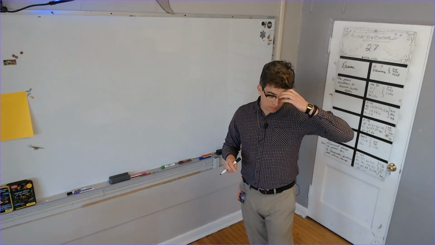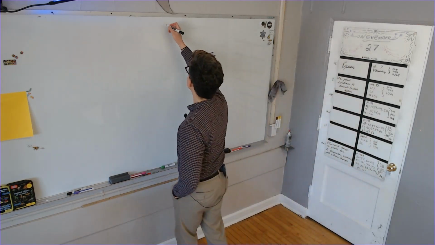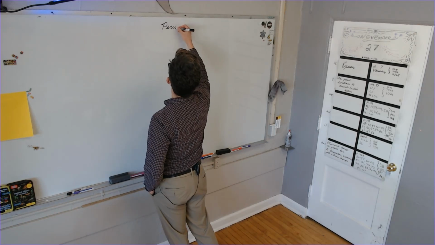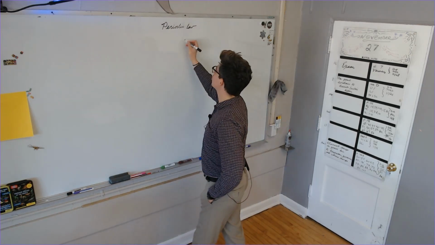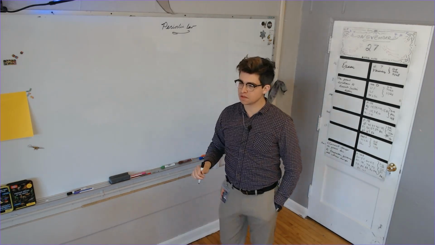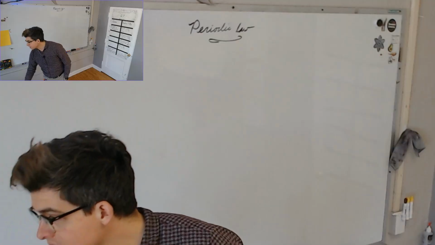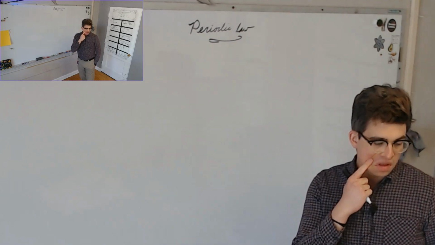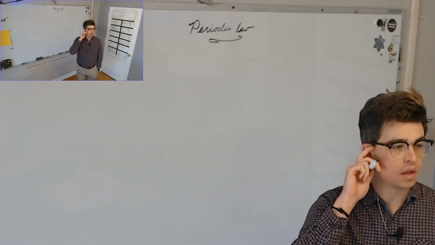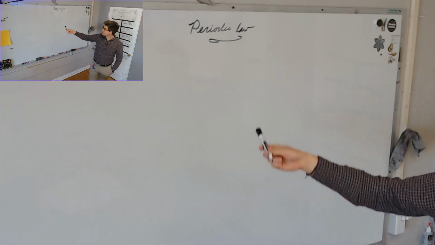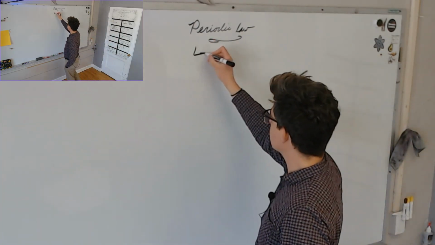Okay, chemistry time. Today we're talking about periodic, let's call this one periodic law. I think in the past I've called it the periodic table. I think the periodic law gets more to the point of what we're actually doing, which is discussing the idea, that is the trends, the patterns that we see in the periodic table. The periodic table is named this because of the patterns that are in it.